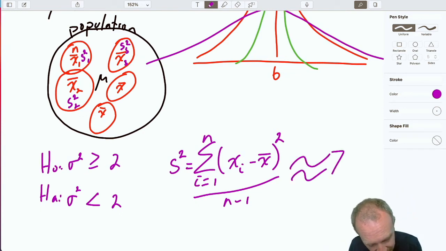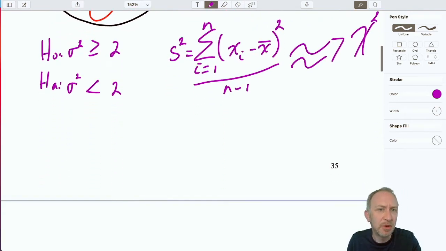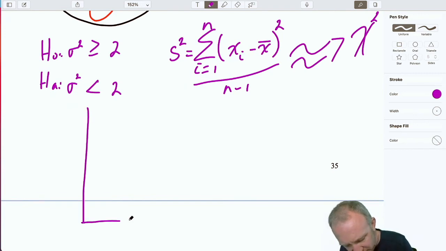This follows what is called a chi-square distribution. A chi-square distribution is what you get when you add together a bunch of squared normal variables. That's the only difference. The consequence is that the formula is going to be a little bit different, and some of the notation might be a little bit different. But those are details.